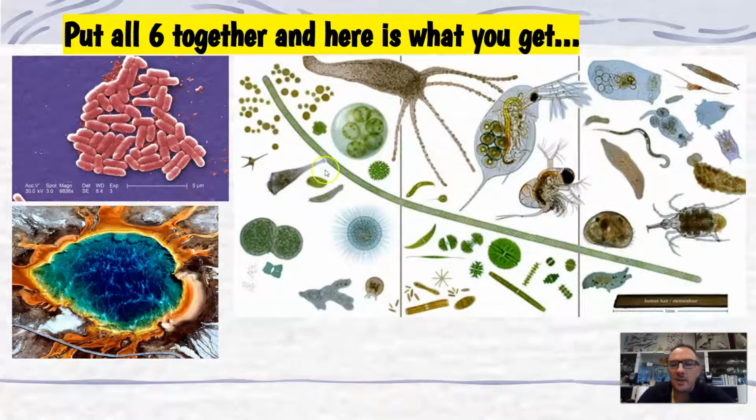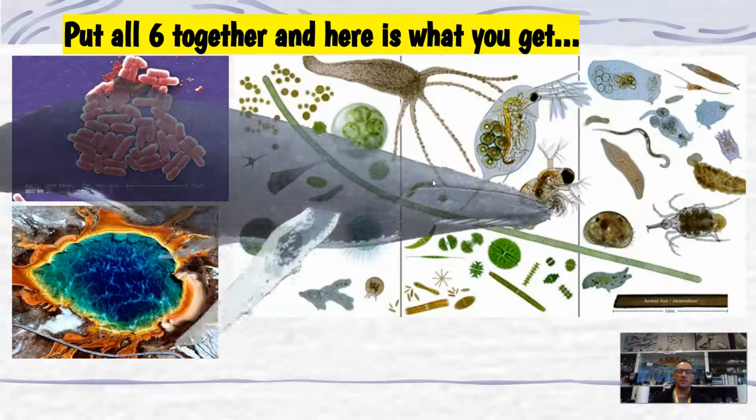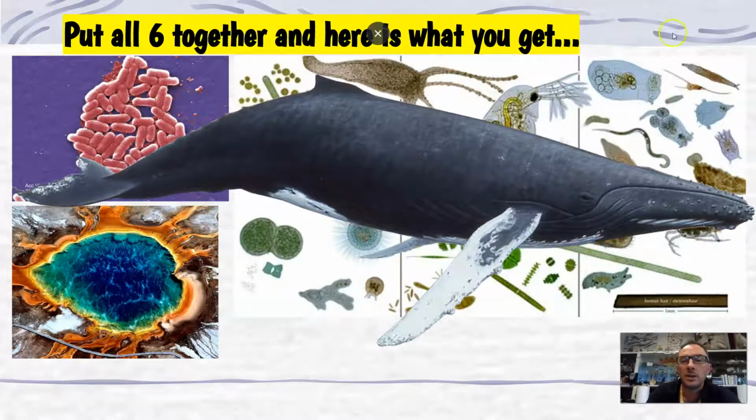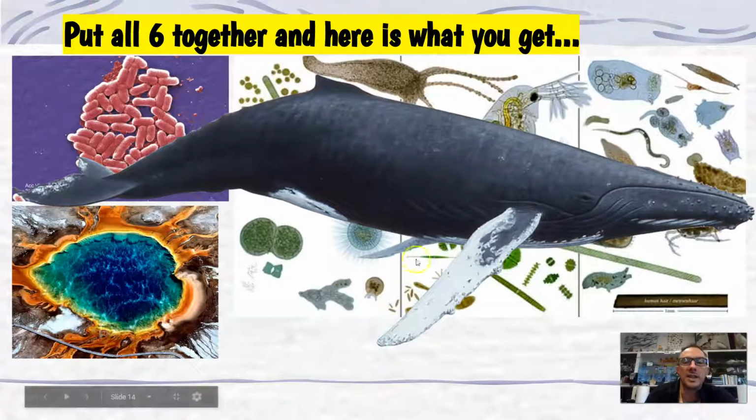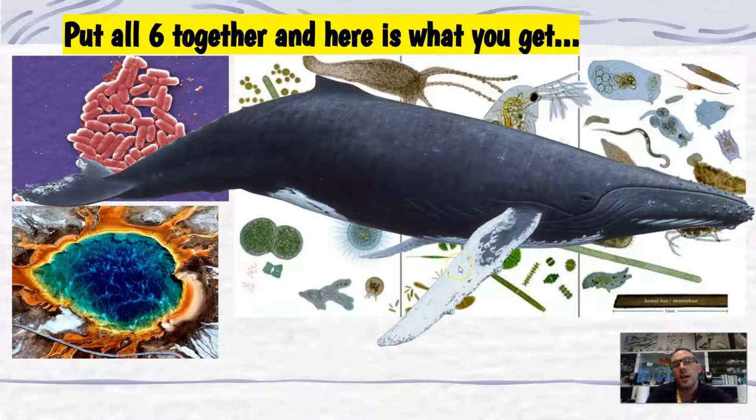Here's a bunch more crazy single-celled things you can find in water. Again, most of the estimated 10 to 100 million different types of things look like this. And then we got the big things, right? The biggest animal on the planet, the blue whale. Big, large, complicated, multicellular things. But all of these things share all 6 of those traits. And we are more alike than we are different when it comes to our biology. And that is pretty fascinating. As we jump into and look at cells and look at DNA, we're really going to discover how alike we all are here on this planet and all the things that we share in common.